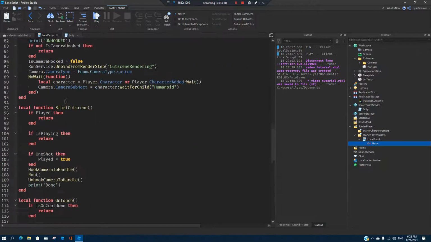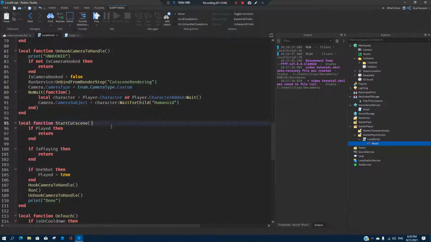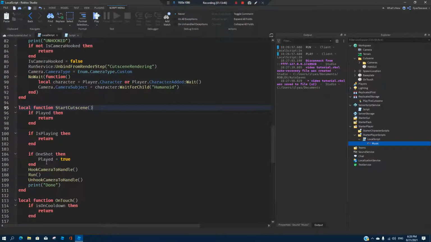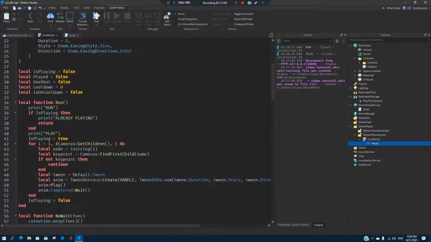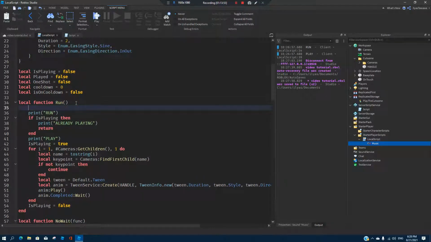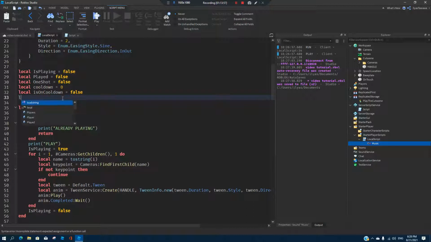Now what I can say is, when the cutscene gets started, like when it runs, actually let's go to the run function. By the way, I'll have another variable called run music, equal to false or true for now.